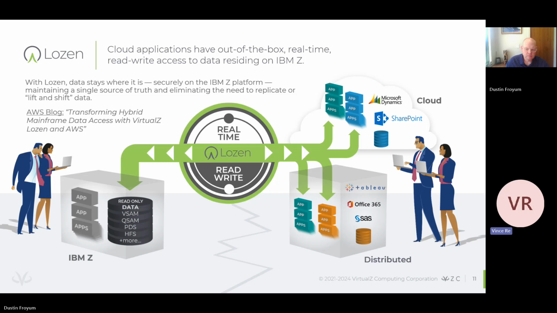So that's kind of the Lozen paradigm, and I want to be really clear. If you start out with files on your mainframe, the paradigm is file based. So open, close, read, write. As I said, the same thing you would do on z/OS to get to this data, you're going to do on other platforms. So no application changes needed. If you've got business logic in your applications that does all sorts of weird things with VSAM, that continues to work unchanged.